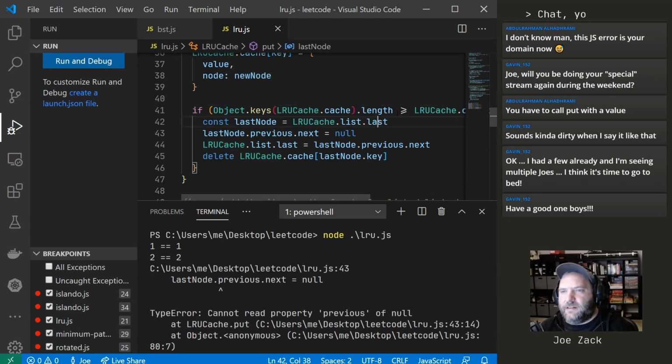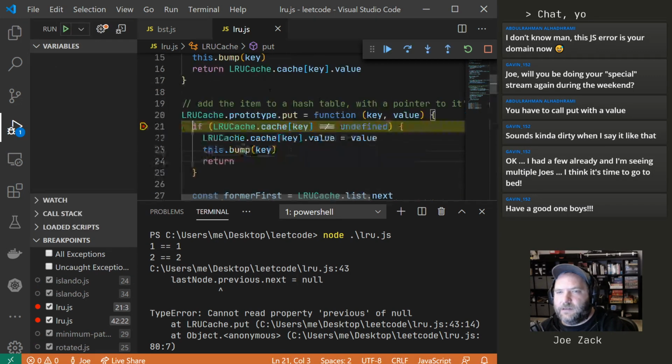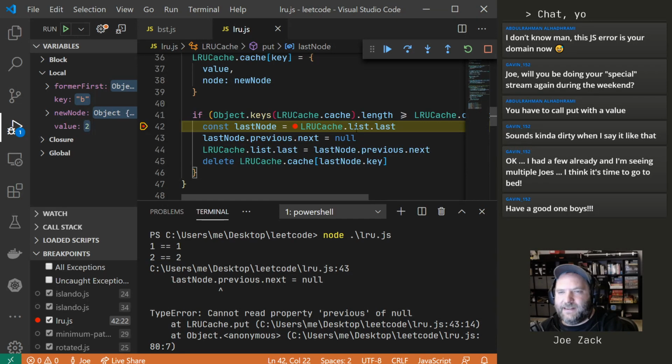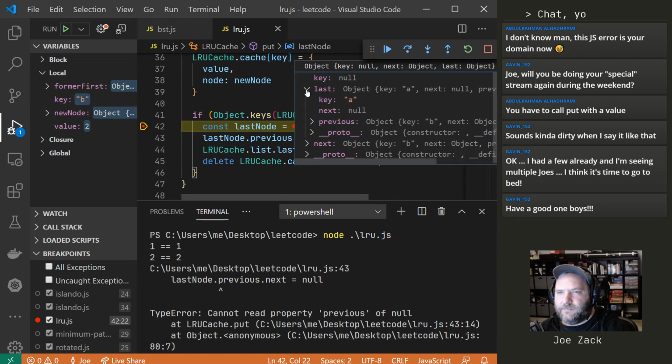So if my cache length is greater, then that's good. So what I do is I say, hey, LRU cache dot last, okay, last node's previous. Need to make sure that I set that correctly. Its next equals null. So I'm happy with that. So it makes me think I've got it set incorrectly. Let's try this. And this should only hit on the C. All right. So our last node is A, which I expected. Its previous is B, also what I expected. Good.